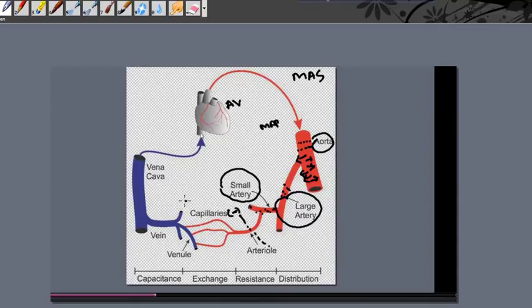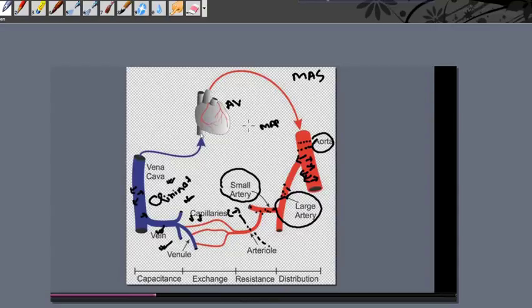There is always some blood in your capillary, and this blood creates pressure in the wall of the capillary, but this pressure is not clinical blood pressure, right? There is also blood in your venules, veins, and vena cava, creating some amount of pressure, but this is not clinical blood pressure, or the blood pressure we measure by sphygmomanometer.